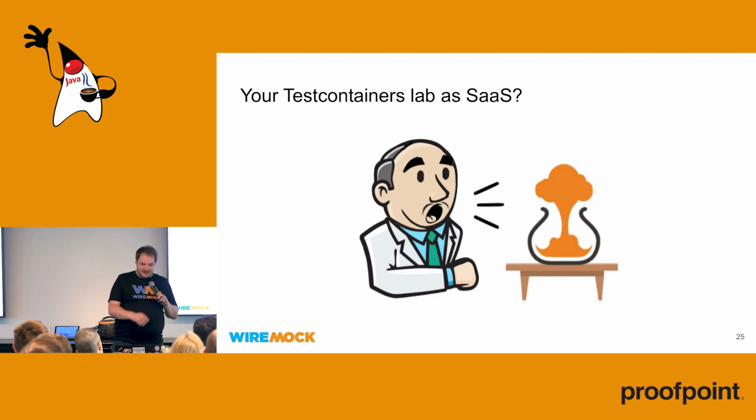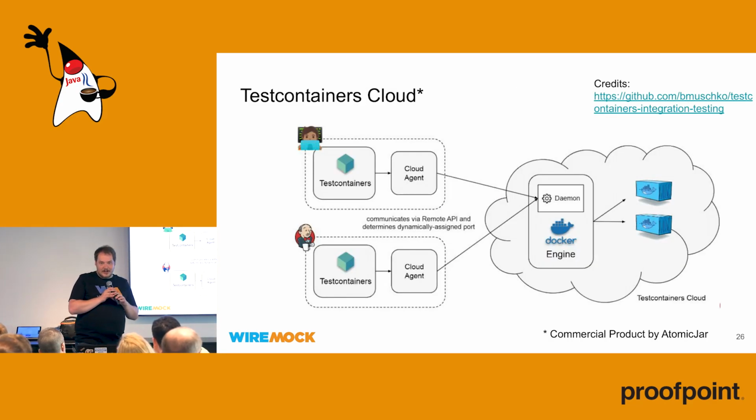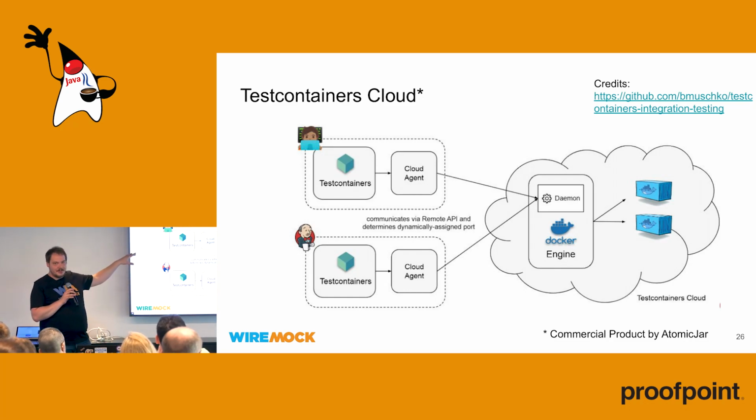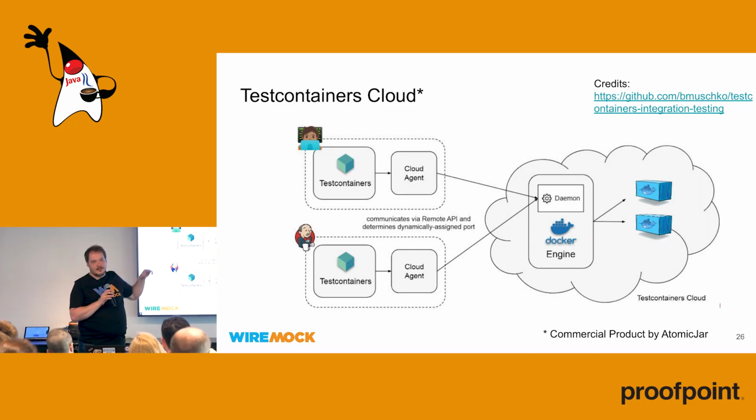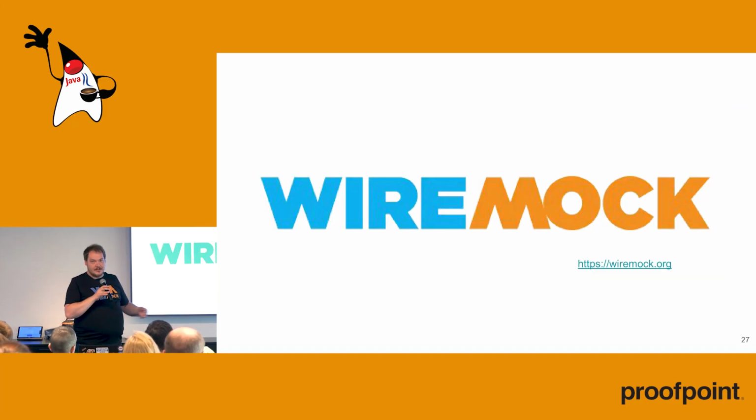But yes, if you don't like to use containers locally, AtomicJar provides a SaaS offering. Why it's interesting is because I believe that SaaS is super powerful and it resolves a lot of issues for many companies. And we at WireMock also provide WireMock Cloud. But for your information, if you want to put Testcontainers in the cloud, there is also a solution for that. For big Docker Compose images, for larger scale setups, it actually makes sense. If you have small test containers, they run locally, but for bigger implementations, uploading to the cloud could work. And since the APIs are the same, it makes total sense in my opinion.